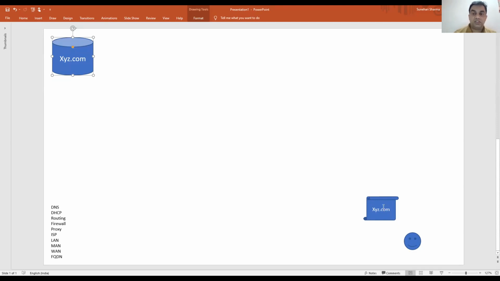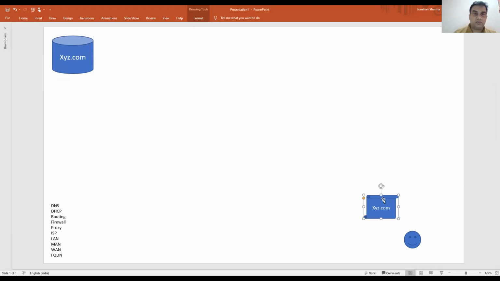How? Question is how? First of all, we know that computer systems or IT systems do not understand English. They understand binary, that means numbers. Whatever instructions are being given to the computer have to be converted into a numeric form, and that numeric form is called the IP address.